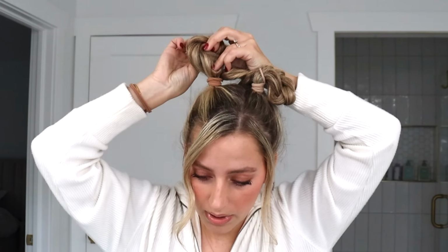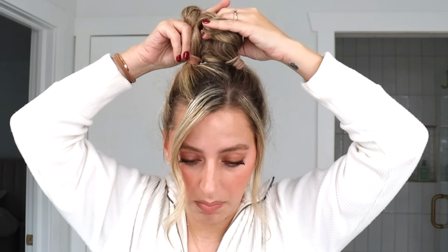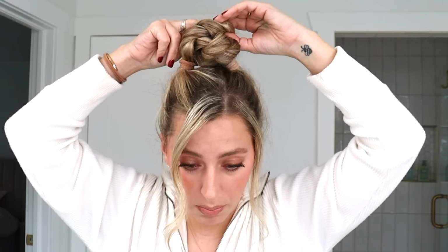All right, so all you are gonna do with your little Minnie Mouse ears, you're just gonna grab them up like this and put your fingers through. So I just have my fingers through my little Minnie Mouse ears. And you're just gonna pull one loop through the other, like this, over into the other side.